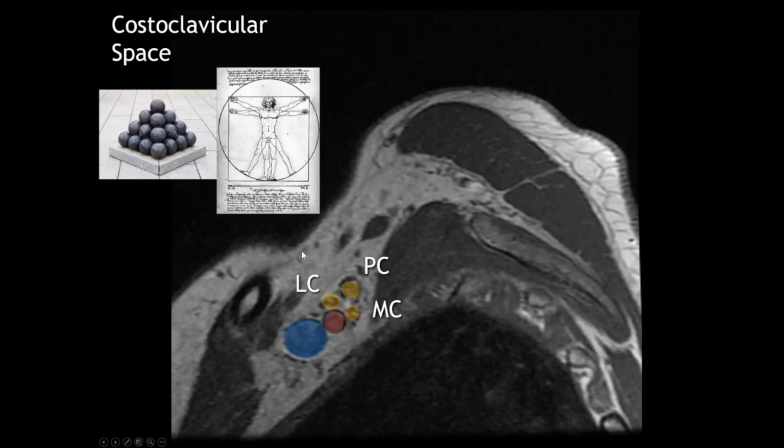And it can also be confusing to determine which cord you're looking at. So I always like to think of the Vitruvian Man that Leonardo da Vinci depicted, whereas when you stand in the anatomic position, the thumb points up or towards the sky. So that's the lateral part of the arm, whereas the small finger or pinky part is the medial part of the arm. So if you can think of the Vitruvian Man standing with his arms outstretched, lateral is more superior and medial is more inferior.